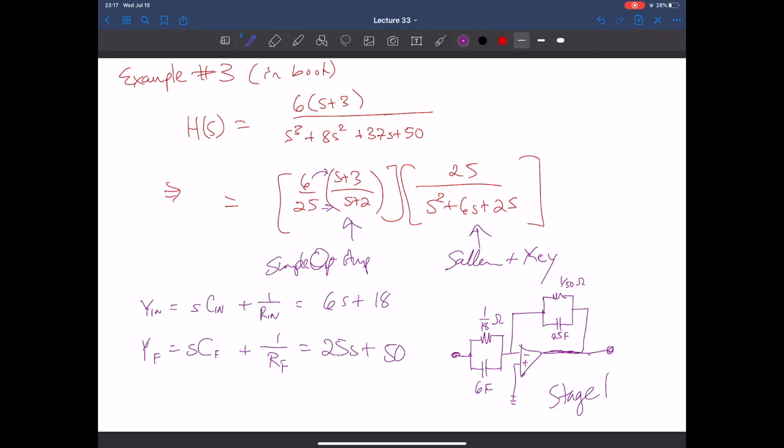Okay, and then like I said, we can use some kind of scaling factor. The book uses a scaling factor Km equal to 900, and we'll apply that at the end. Keep in mind that the transfer function at this particular stage would now be negative for the first term. The book notes that you have this inversion taking place here as well, because technically this one's not inverting. This one is inverting. So you have to make sure that you put the inversion up there at the front.